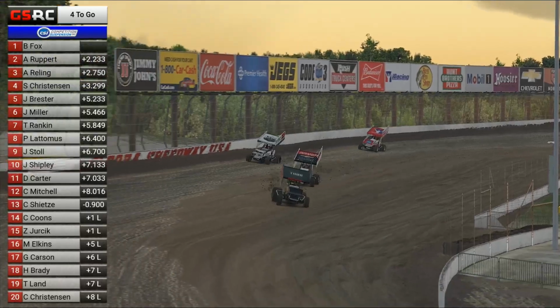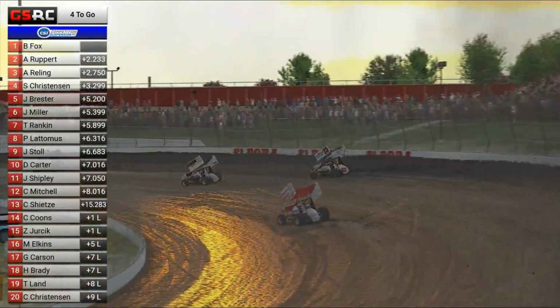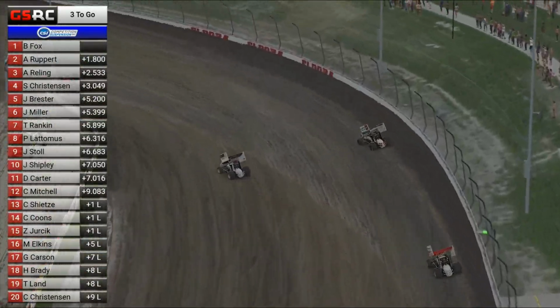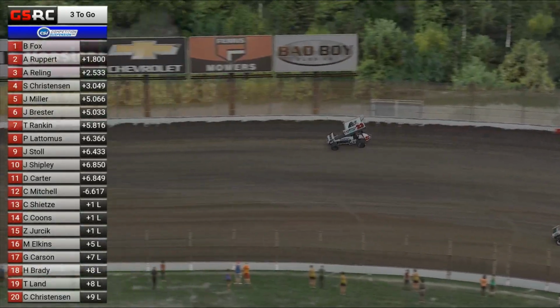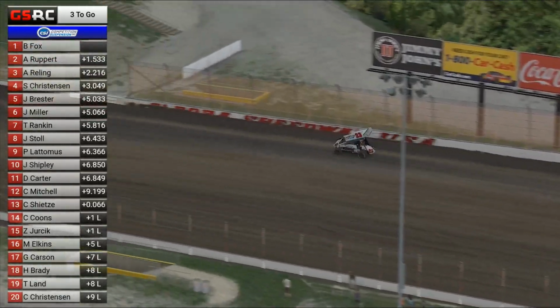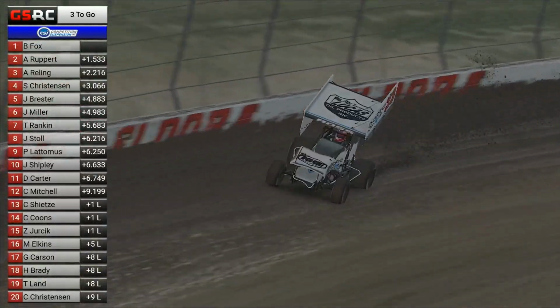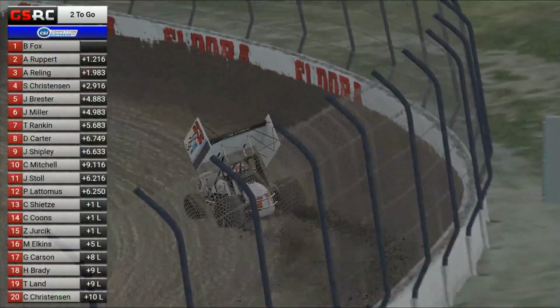And right now, lap traffic being navigated, that is Caleb Coons down there on the inside lane where Alex Relling is trying to go up top. He'll take the top side around the driver of Cale Coons, around the 54 machine, and Seth Christensen will go up top as well. And I think at this point, with 2 laps to go at the start-finish line, the top 4 is all said and done as Christensen tries to make his way by.